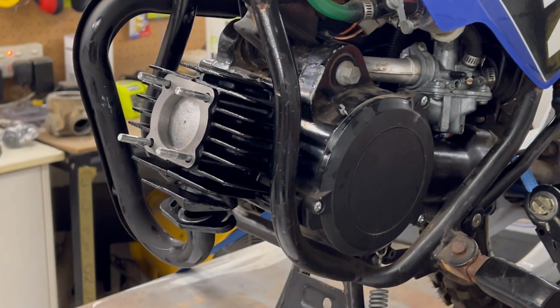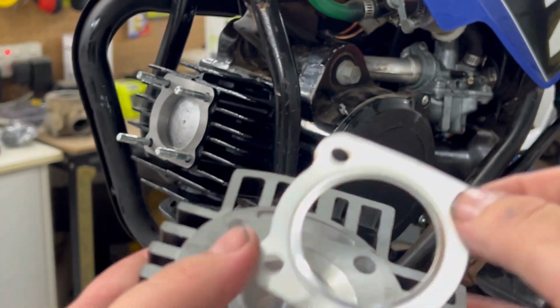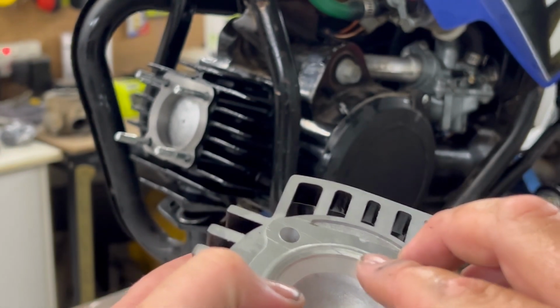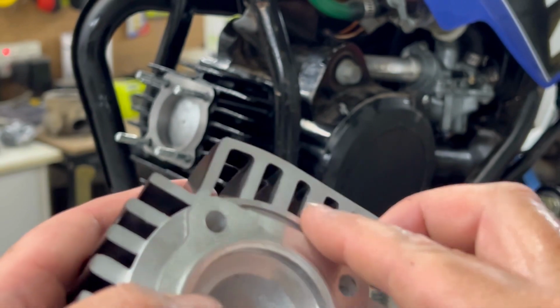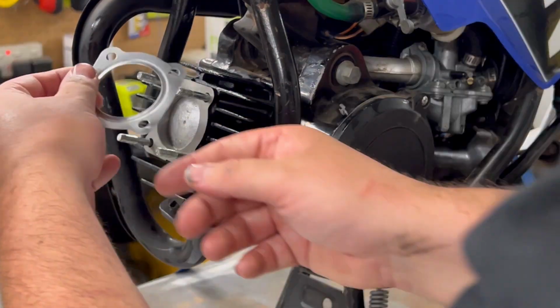This one, you can see how it has the indentation in it. Now I've set it up against both cylinder and head, and it doesn't make sense to me which way it goes. But I'm going to do it that way for the fact that it's going in the same direction as theirs. But it doesn't tell you, so this is a wild guess. So we'll pop it on.